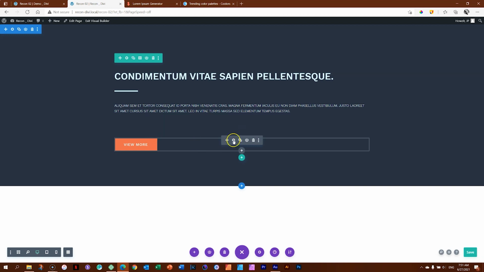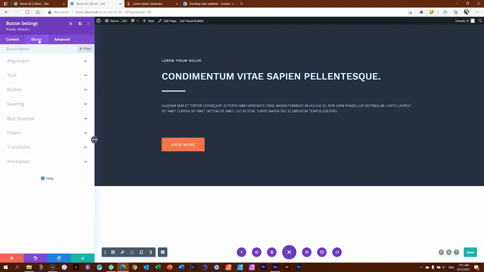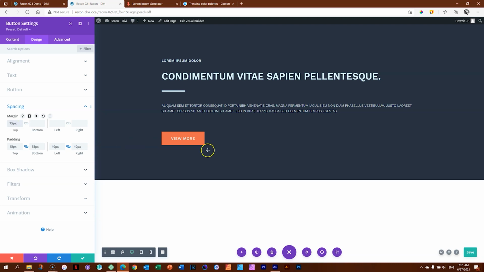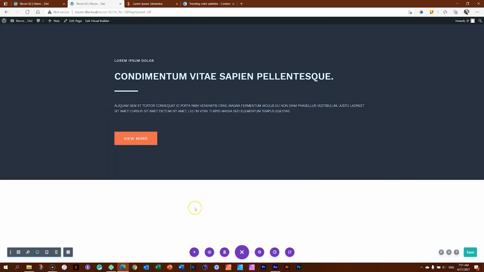So what I'll do, I'll click on the button settings, design, spacing, and then padding tells me 101 pixels. Not bad. I want it on 75. So I'll just type in there 75 pixels. This is because of the background, not because of Divi, just one of those things that the UI and the UX will perform like this. Cannot blame anyone for that.